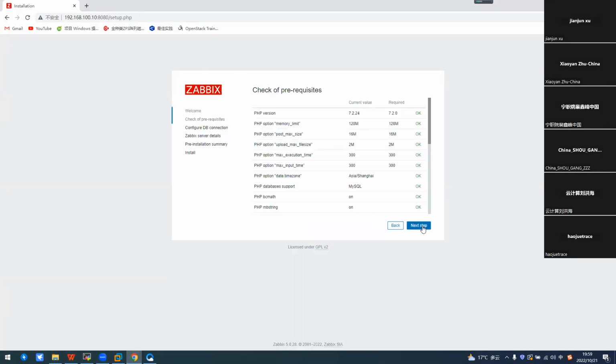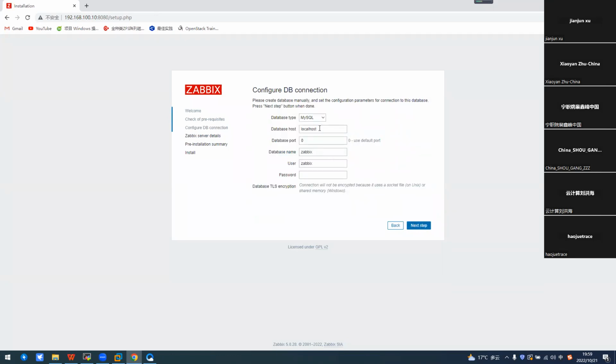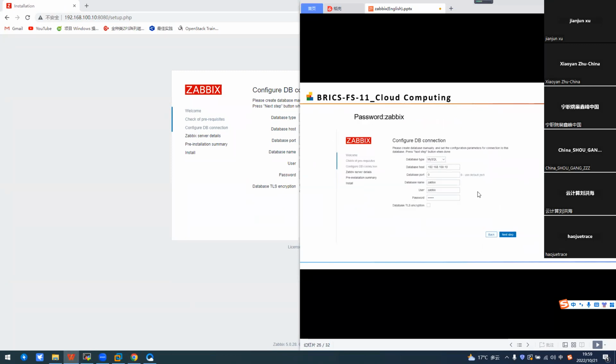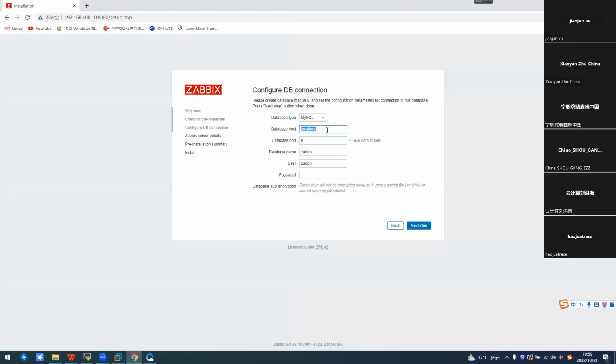Next step. The server host. What's the argument? It is database host 10.